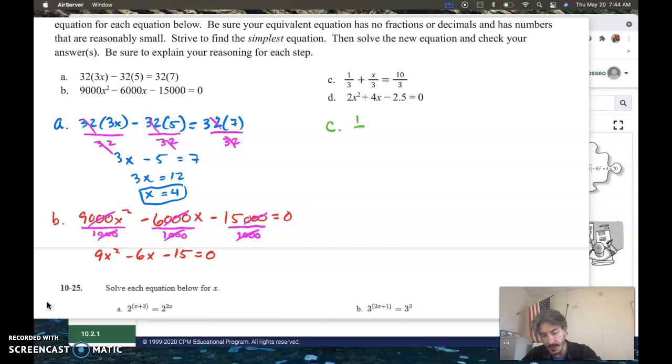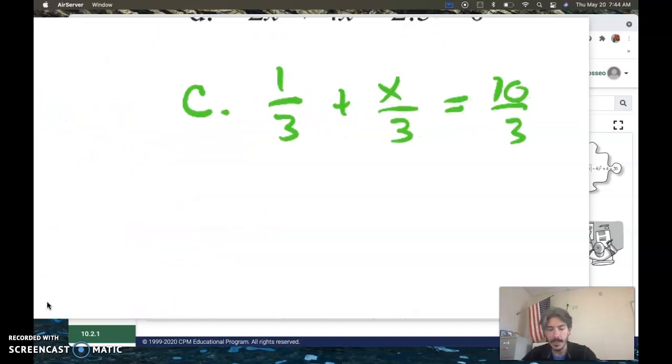All right, C is an interesting one, and we will get more into problems like letter C later in this unit. People don't like problems like letter C because they have fractions, and we're like, yuck, fractions. And we're not going to divide to cancel anything here. Rather, we're going to multiply. Okay, here's what I mean. I recognize that in letter C, every single one of these things has a denominator of 3. So that means I can multiply each term by 3, and I can cancel that denominator.